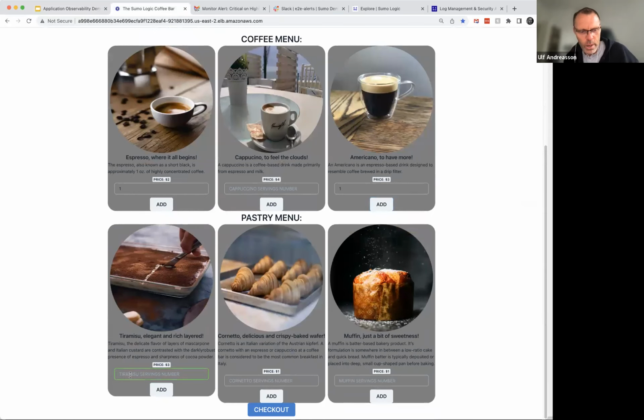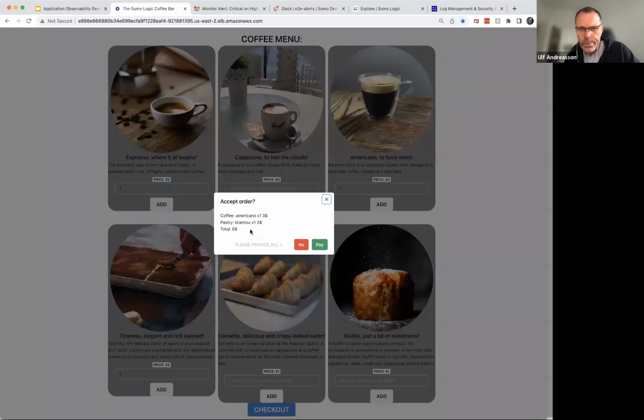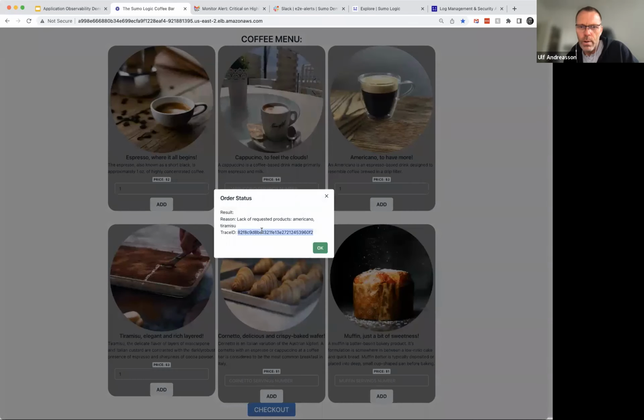And then of course, we're going to have some tiramisu. Now, when I check this out, this is going to cost me $6. So I'm going to pay 10. And here I got the transaction that really took place. Actually, there seems to be some lack of requested products, Americano and tiramisu. So I do have some issues with this, but we'll keep this.